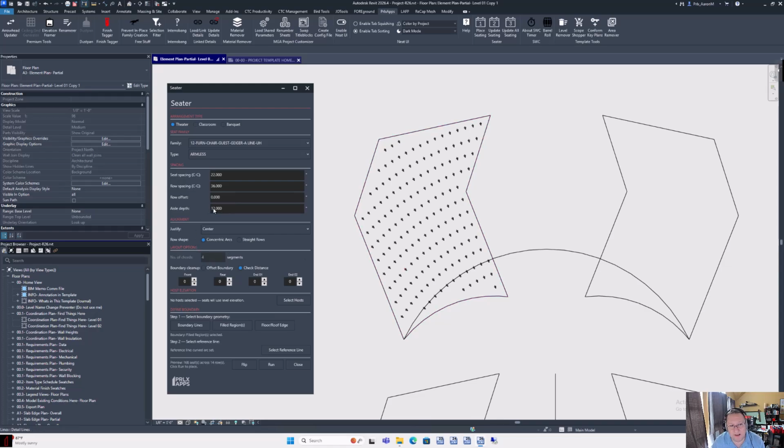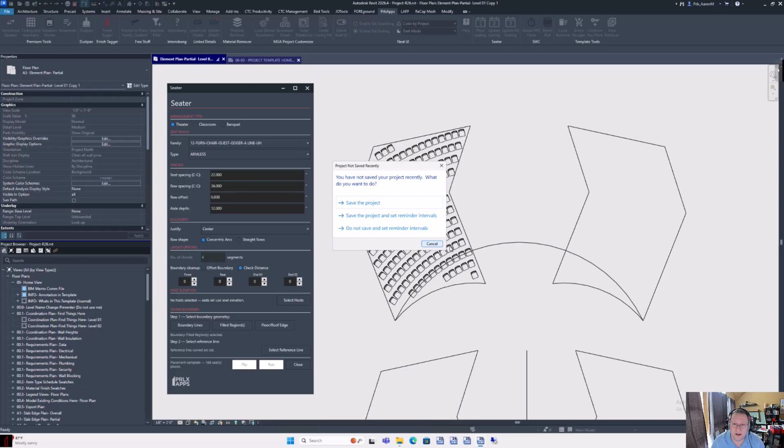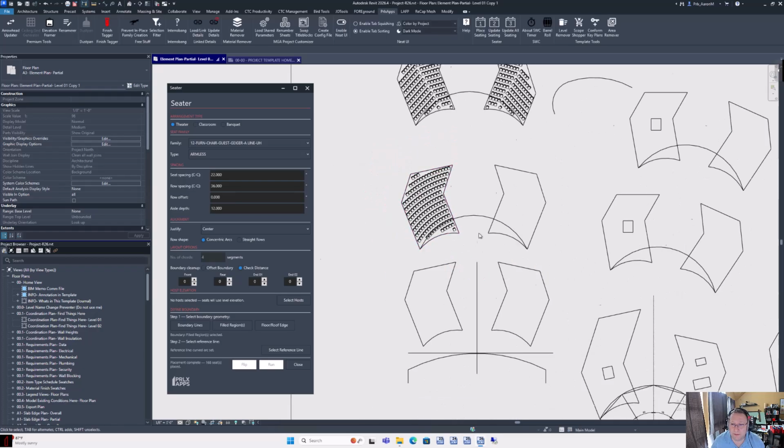There is an aisle depth now, even though row spacing has the aisle built in. We have that because of how we're trying to calculate the offsets around each side of the polygon. So of course the distance required at the back is just half the thickness or half the depth of the chair, but at the front it's half the distance of the chair plus the aisle. So not a perfect science yet, but hopefully we'll get it to where it's working a little better.